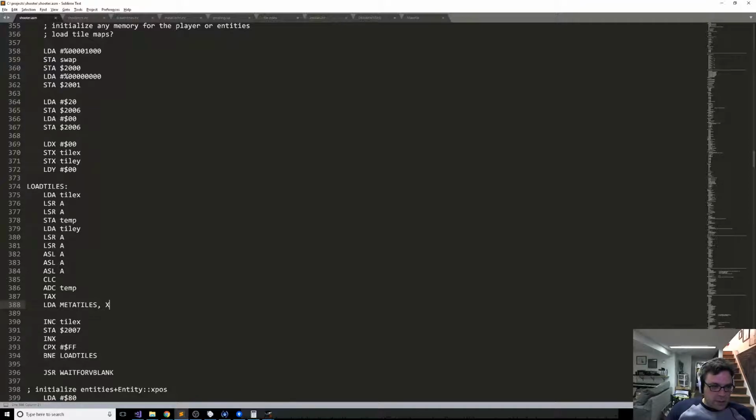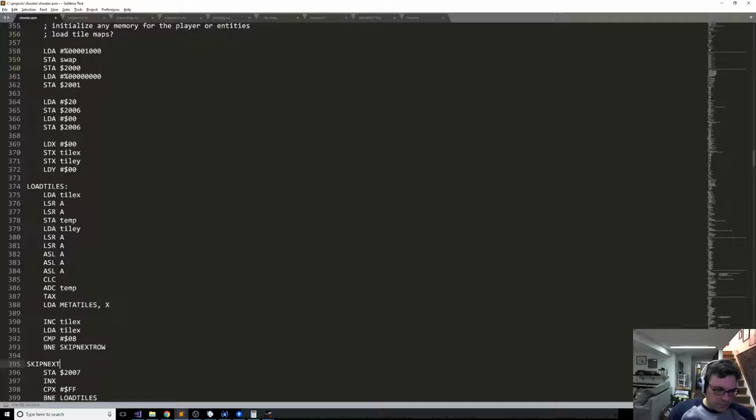And then from there, so at the end, yeah, let's do this. Compare load a tile X and then compare that to 8, and then branch if not equal to skip next row.